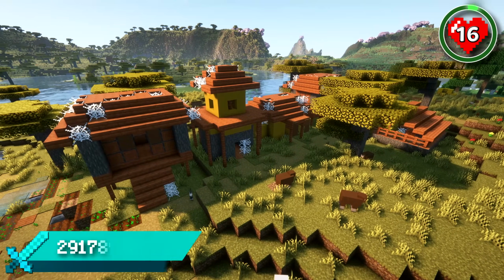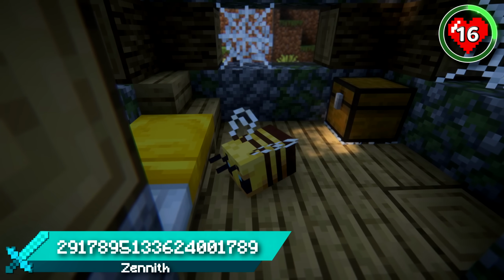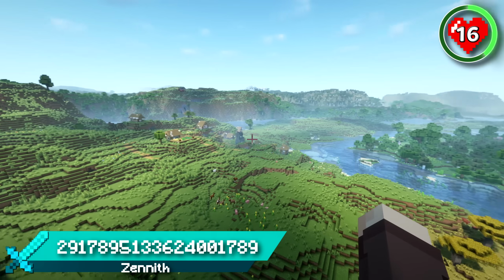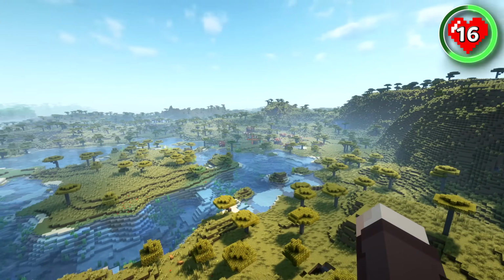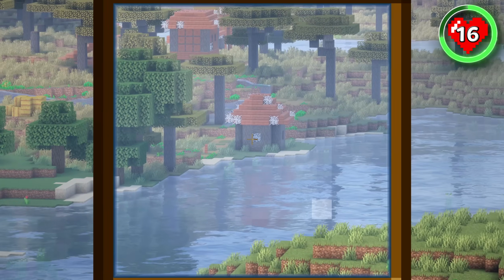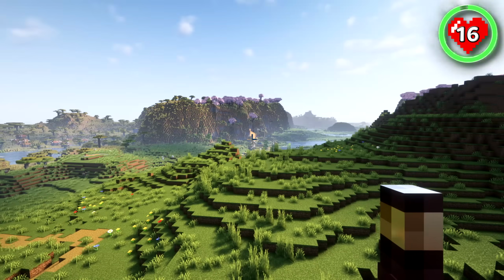If you ever wanted to challenge yourself to bring an abandoned zombie village back to life, then this is the perfect seed to do that in, because you spawn right in the middle of 4 abandoned villages. Villages only have a 2% chance to spawn as a zombie village in Java Edition, so having 4 of them right at spawn, that's super rare.